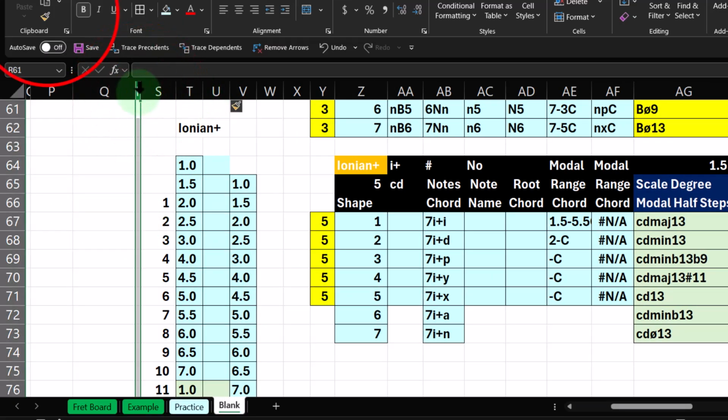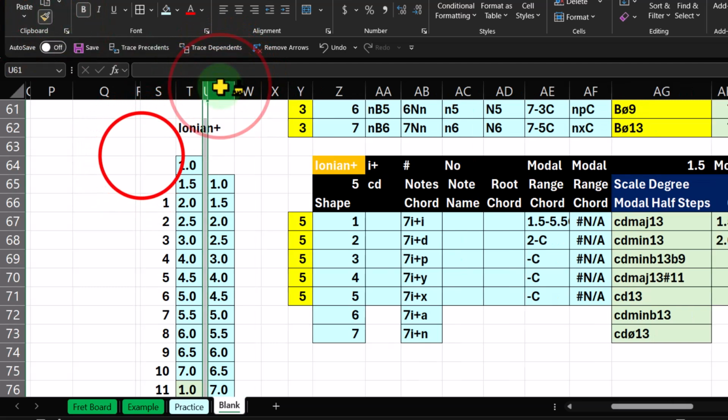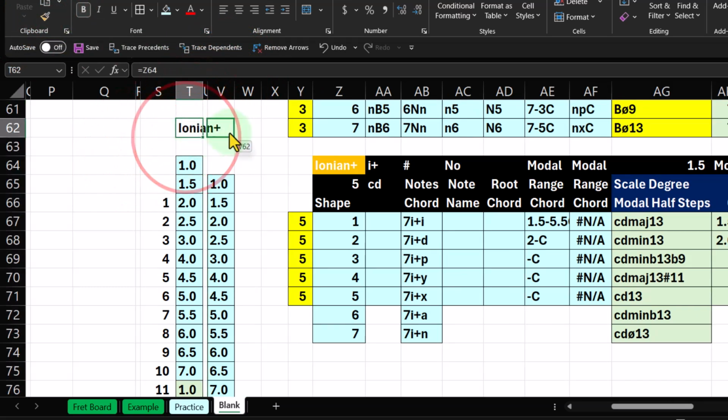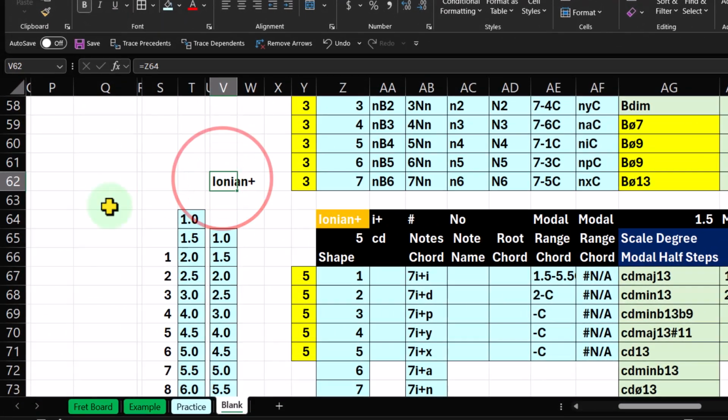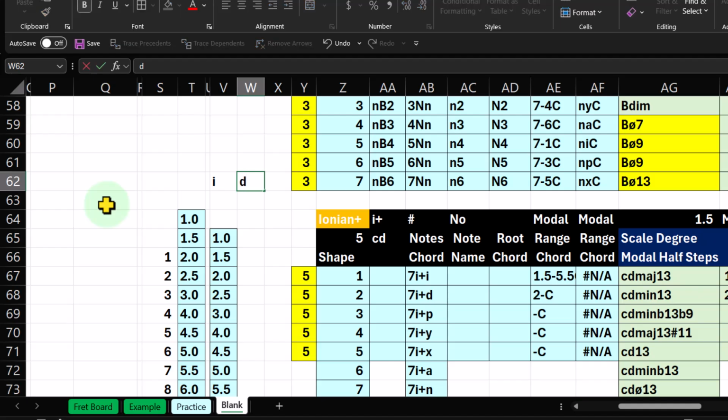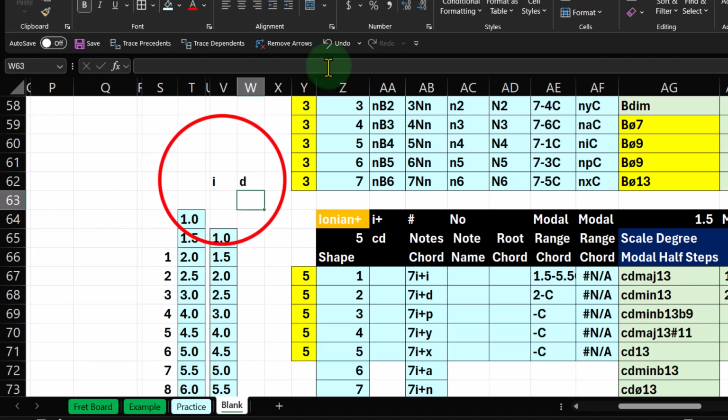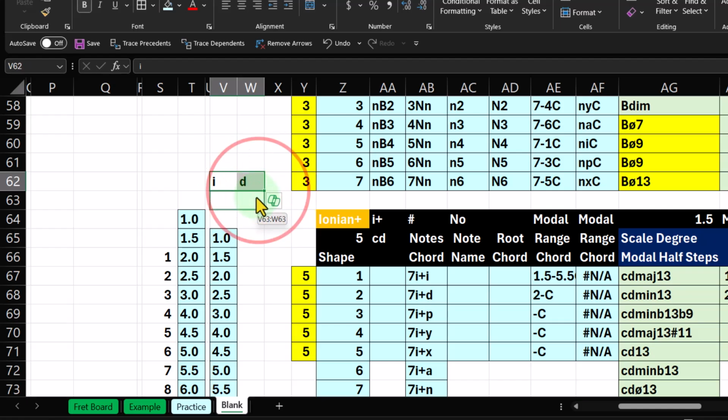I'm going to copy this format and put it here. So this is the thing we're comparing to, and this is going to be the Ionian. I'm just going to abbreviate it with a lowercase i. Lowercase i, don't mess it up. And then this is going to be the Dorian. So I'll say Dorian here. And then let's pull these down.